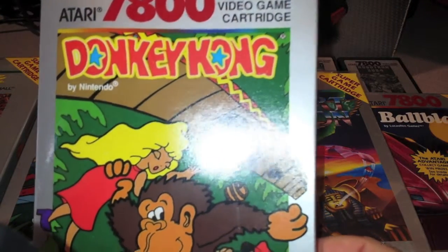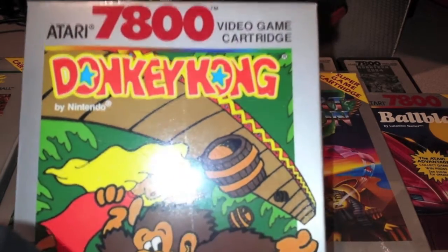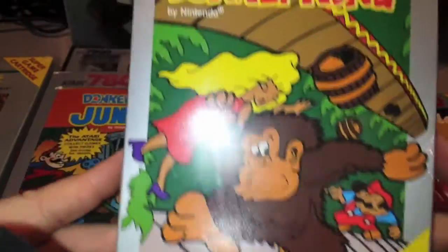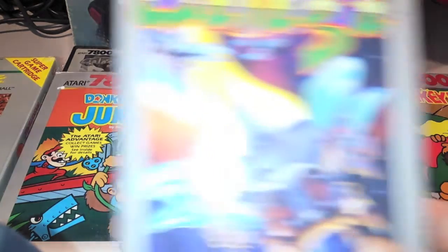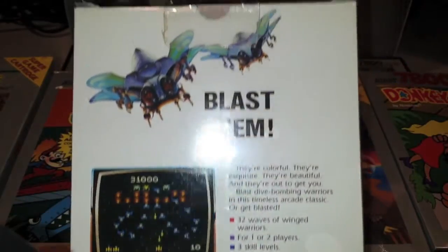And a copy of Donkey Kong — I love Donkey Kong on the NES. If you have an NES I highly recommend getting Donkey Kong, it's a great port with the full levels. This 7800 version only has three screens, so I don't think it has the extra arcade level. Next up is another copy of Galaga, complete in box — again a duplicate.